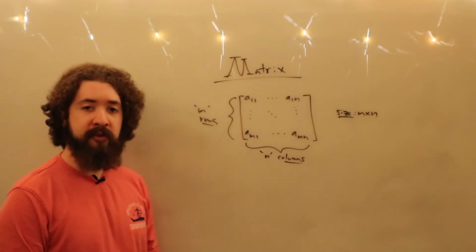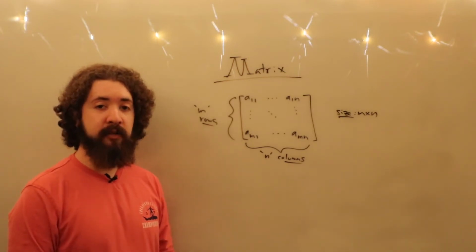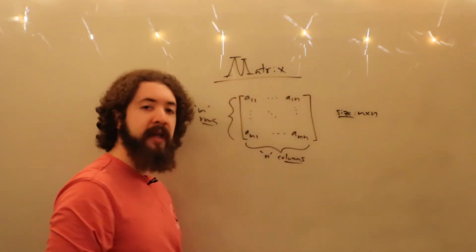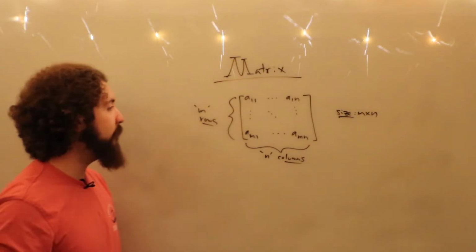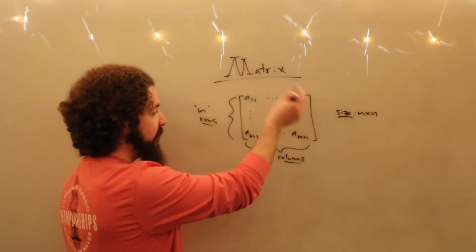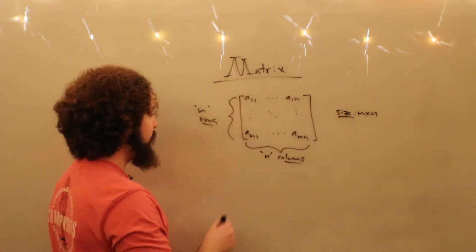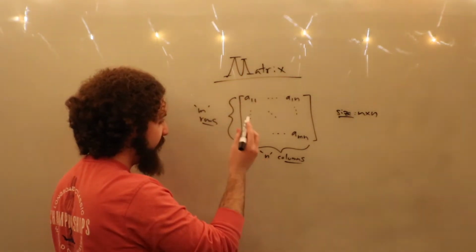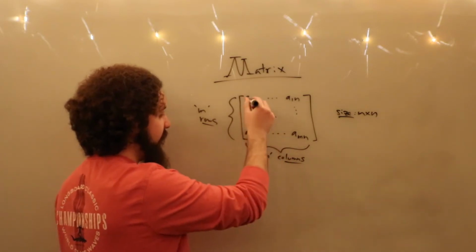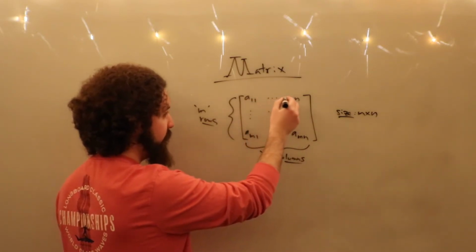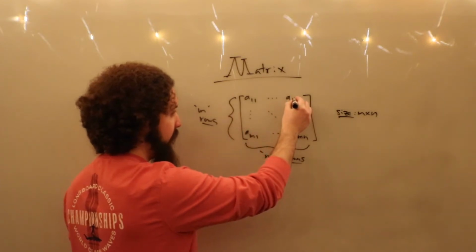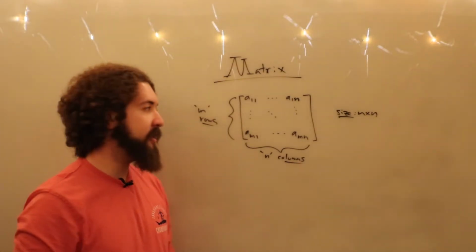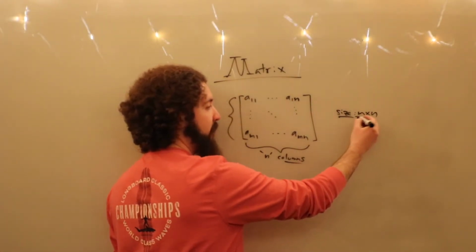So the definition of a matrix is just a rectangular array of numbers. We usually write it in either square brackets or big parentheses, whatever you prefer. I will probably do both. So it's just a rectangular array of numbers as such, with m rows in general, 1, 2, 3, 4, 5, 6, 7, 8, etc. up to m, and n columns, 1, 2, 3, 4, 5, 6, all the way up to n over here. And a matrix with m rows and n columns is said to have size m by n.